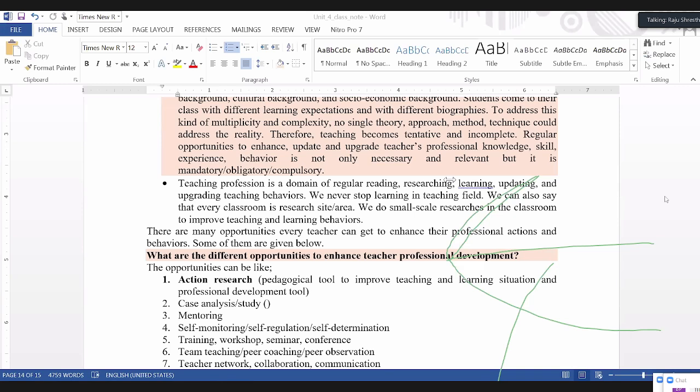No need to write scholars' definitions. So Richardson and Farrell said this, this is this. No need to mention the citation of scholars. Just mention and try to adapt. Okay? Not adopt, we try to adapt. We try to make it best suit and fit in our context. So no need to write citation. And strategy and activity, yes, you can treat them as synonymous.